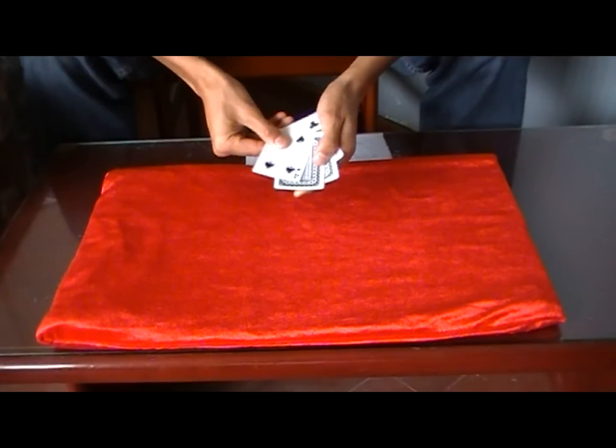As you can see, the fours are in between the two kings. All right, so let's just do that one more time a bit slower. We're going to take the fours, place them again at the bottom. We're going to take out the kings — this is very important — the kings are the key. So watch: first king's here, second king's here, and we're going to just sandwich them between the two fours.